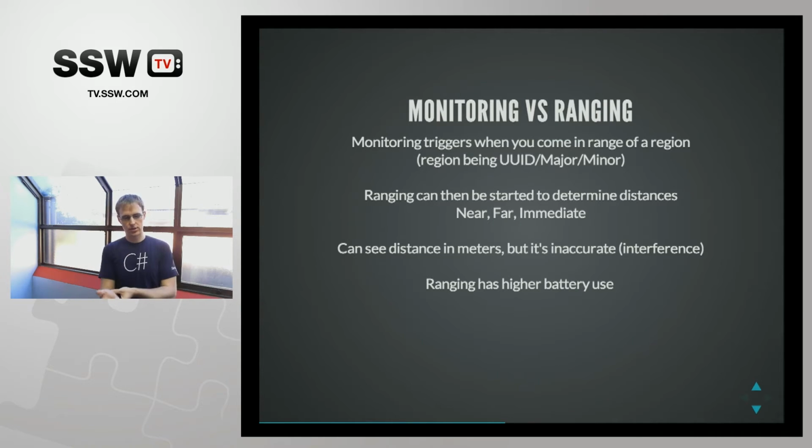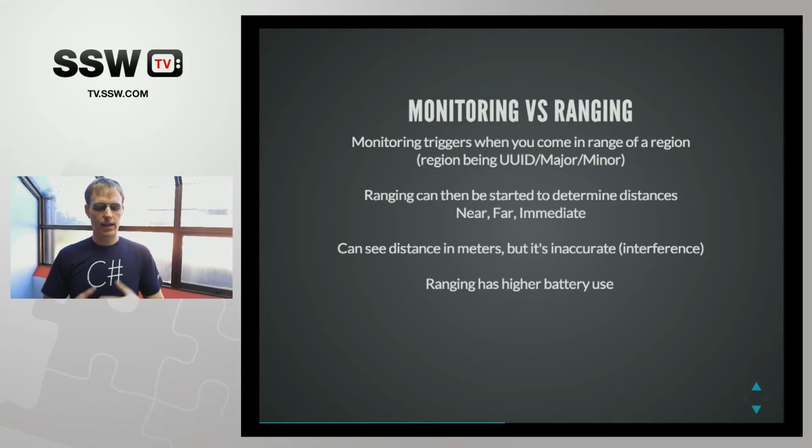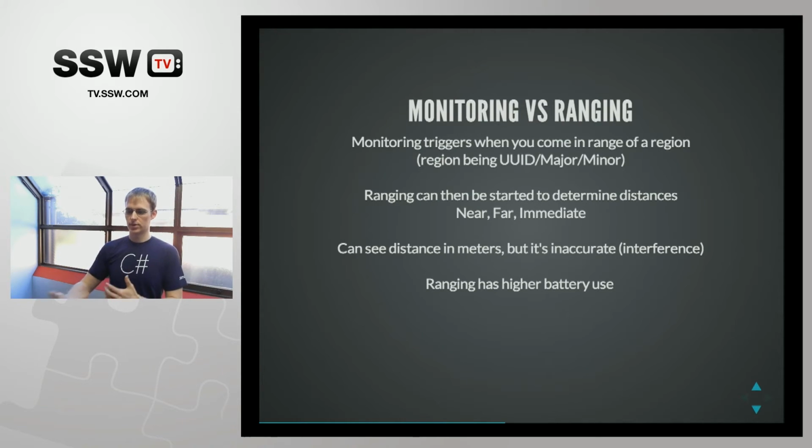And then you can choose to start ranging. It can estimate how far your phone is from a beacon based on the power level and the received signal strength. It's very approximate. They give you a distance in meters through the API, but they tell you not to use it because a lot of the time it's just rubbish. So they split it into near, far, and immediate. If you're building an app, try and work around that. Ranging is also much higher battery use, since it's constantly using the phone's Bluetooth, whereas monitoring only detects things at a certain period.